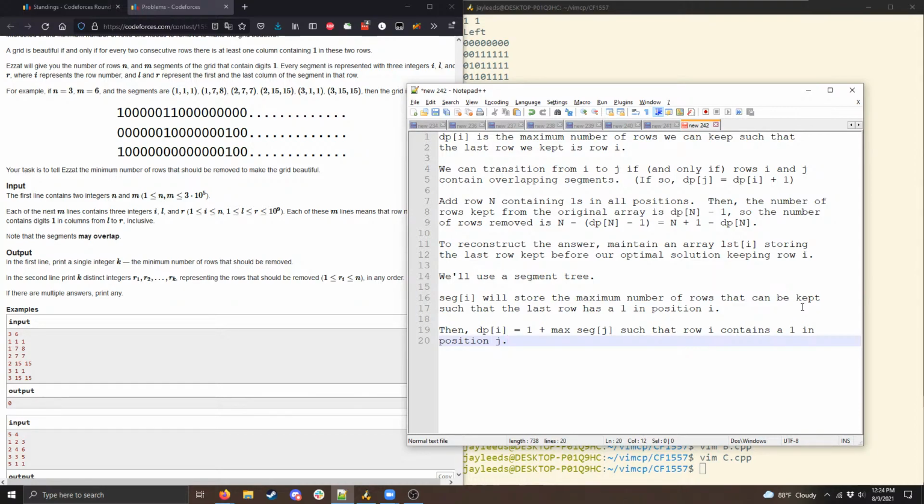Because that's going to be the maximum number we can keep, such that there's a 1 in a position that overlaps with I.